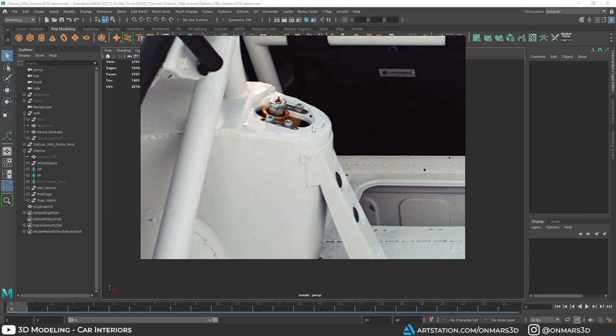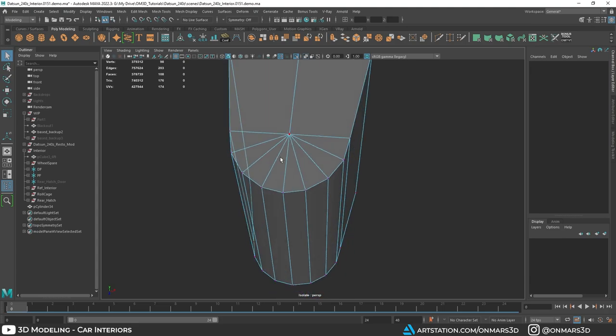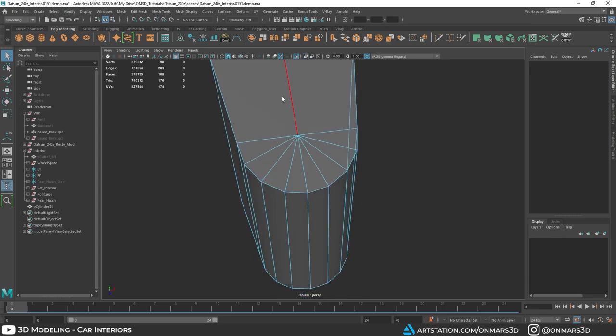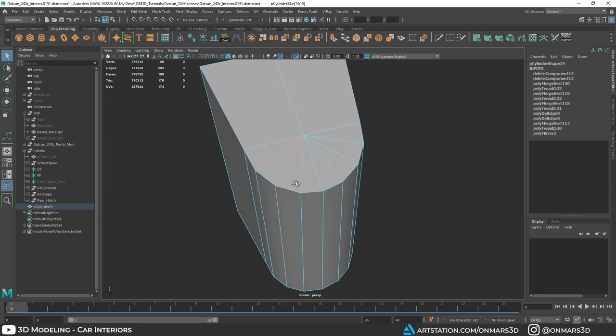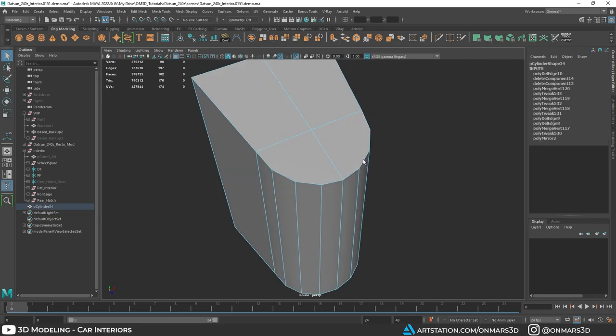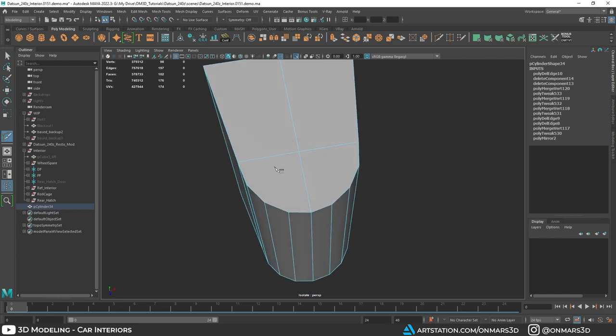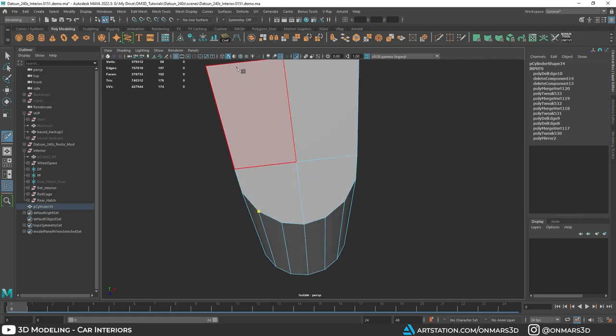I can eventually maybe change this to more of this ellipsoidal extrusion, but for now I'll stick with a nice cylindrical extrusion and circular extrusion. So I will grab these edges now and I will Control Backspace to delete them and remove them. And I will Shift right click and grab my multi-cut tool. And what I'm going to do now is just cut this all the way across like so.